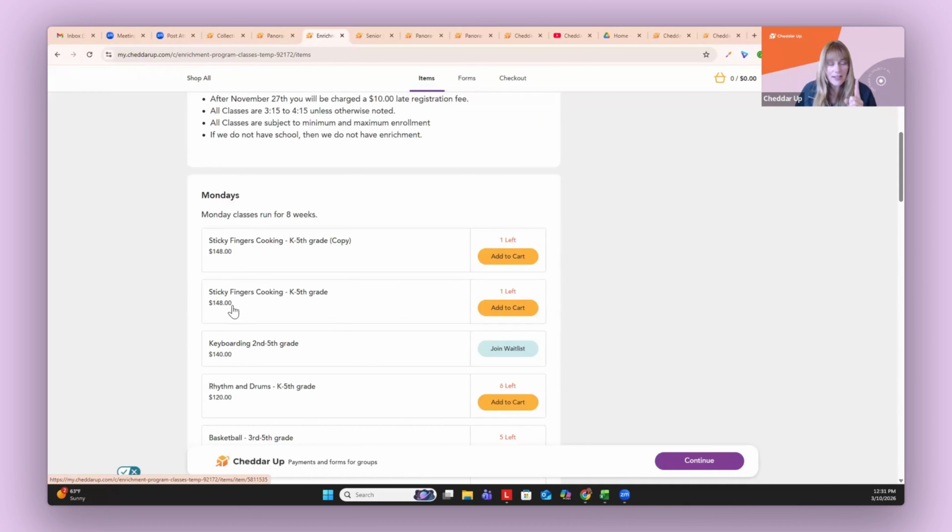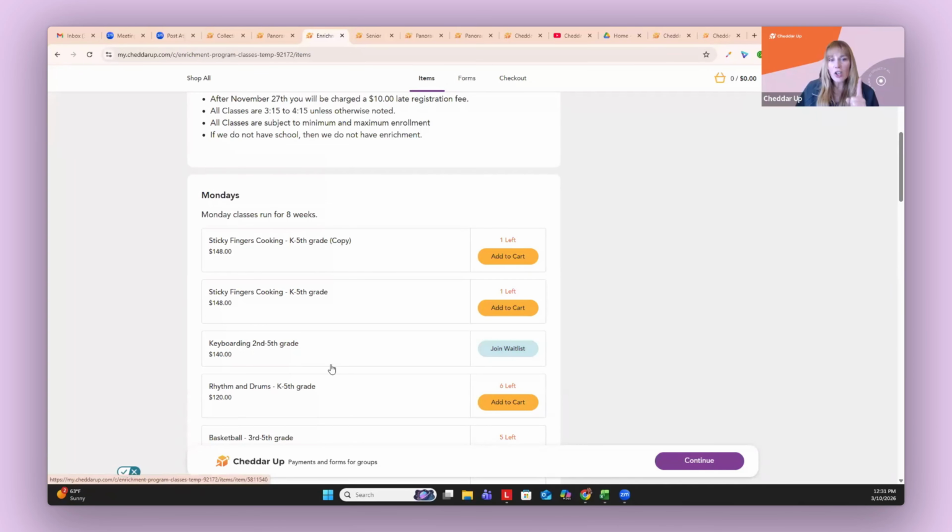Now, on the free basic plan, you can have 5 items on a collection, and you can have as many collections as you want. Once you upgrade to Pro or Team, you can have an unlimited number of items on a single collection, okay? Okay, a couple other things to note here. Look at over here. You can run inventory using Cheddar Up. So you can indicate a quantity and you can tell people how many you have left of that quantity. You can run wait lists. Maybe you want to see if everybody has an interest in something and you want to generate that wait list. You can do that as well.